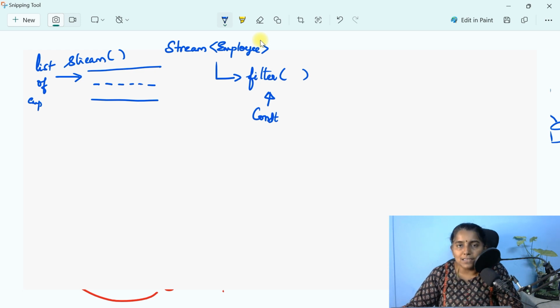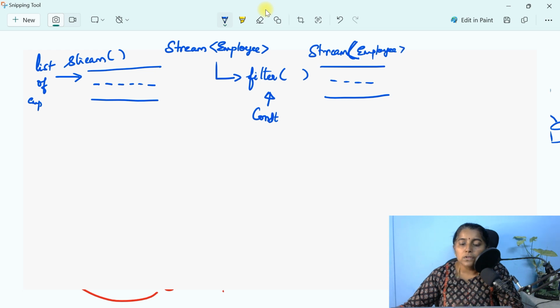If I provide the condition, this method will automatically filter the list of employees based on the given condition. What will be the output of this filter method? Again, it will be a stream of employee. So the input to a filter is a stream, and the output from the filter is also a stream.